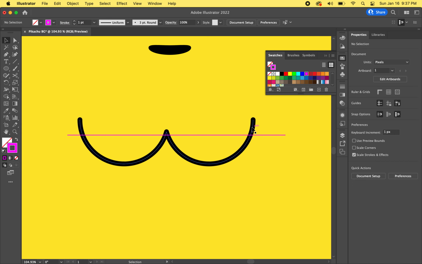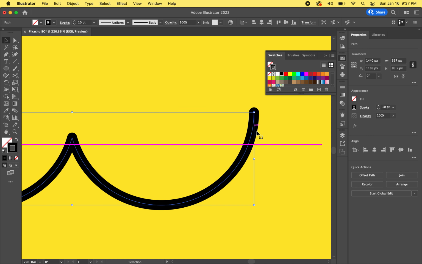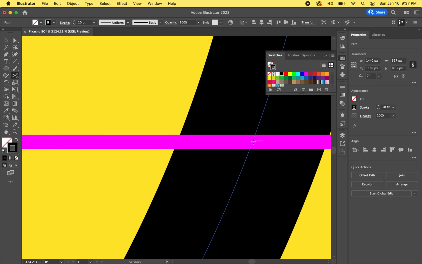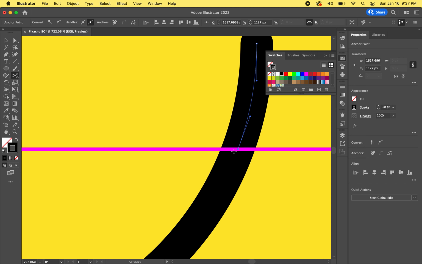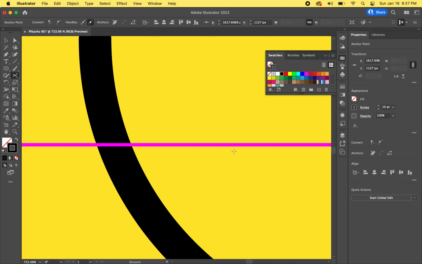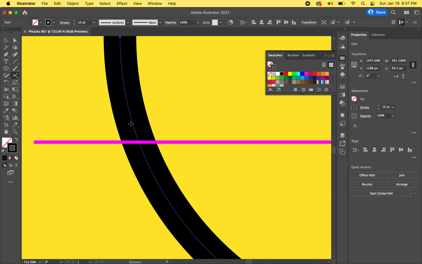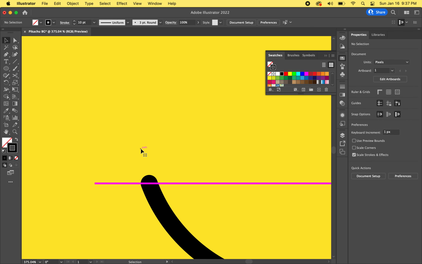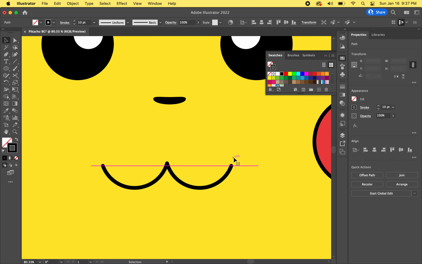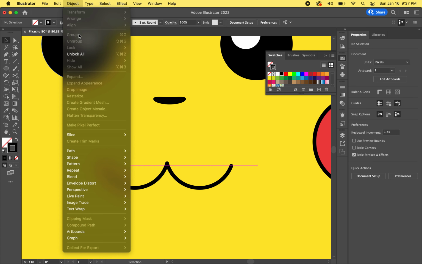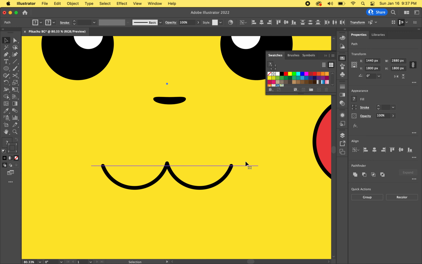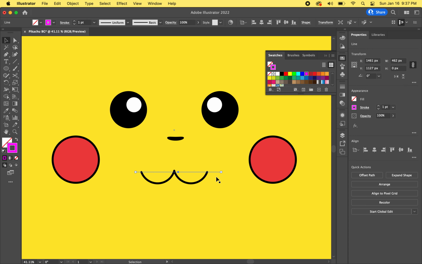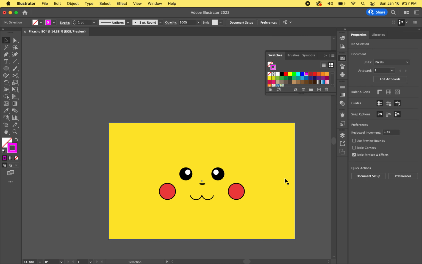And now I just want to highlight this smiley face here. With this locked, we're not going to hit it, so we can go back to the scissors tool, and just where this intersects with the line, we can cut it there. Then we go to this other side, use the selection to highlight it again, and we'll just cut it there. And now we can take away these two sections. Now let's unlock everything, and we'll highlight, oops, I still may have that yellow highlighted there. Let's highlight this magenta here, and take it away.